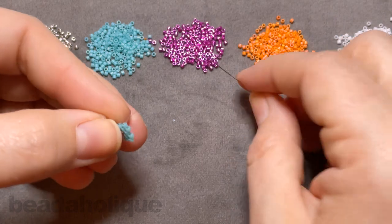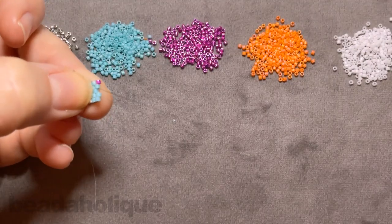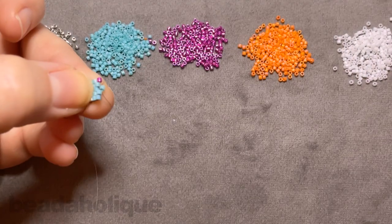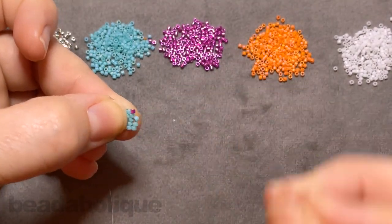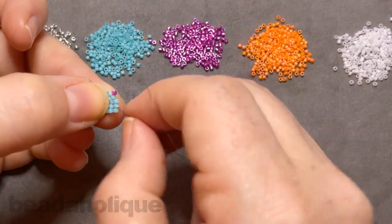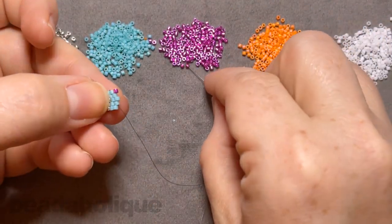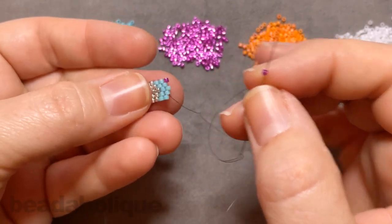All right, now we're going to move on to the pink ones. Hopefully this will be a nice way for you to see it, now that I realize there's silver beads and silver needle, and I want to make sure that you guys understand this. Okay, I'm coming. There we go. All right, so we're at that turnaround one more time. Here is that pink bead that we're going to be adding. Let me make sure you guys can see this here.